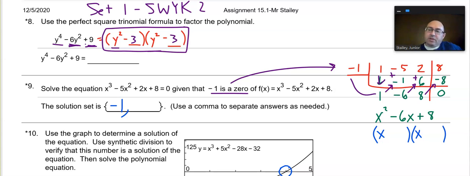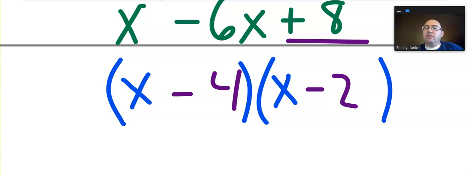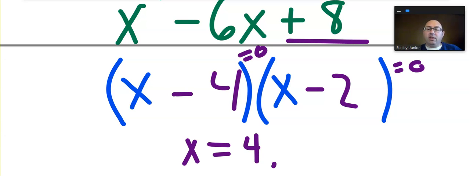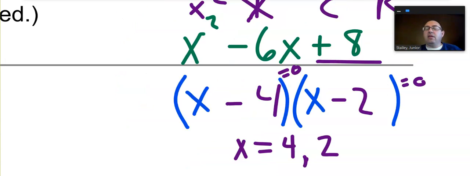But I'm not. So we ended up with, if this is the remainder over here on the far right, remember we got our constant, our linear x term, and our x squared term. So x squared minus 6x plus 8 can be factored, right? We need multipliers to multiply to 8, but add up to -6. I think it would be -4 and -2. And then, of course, we set each one of the factors equal to 0. Now, I have seen some kids that, for shorthand, just write it like this, equals 0, and then they realize, oh, that's 4 for the left one and 2 for the right one. When they're easy like that, that's good enough work.